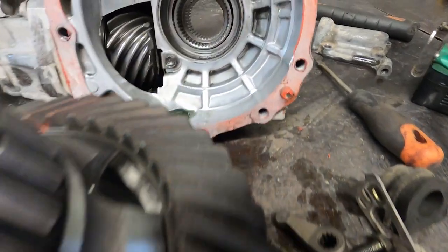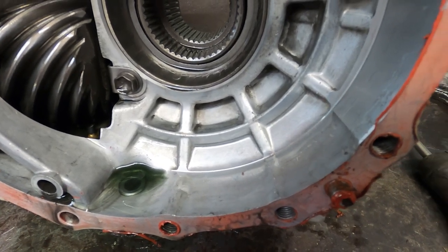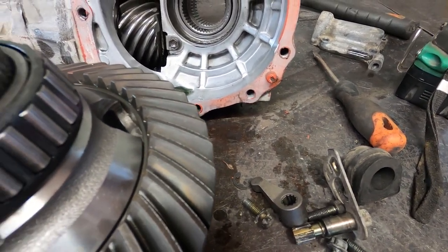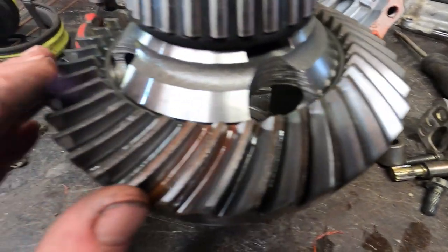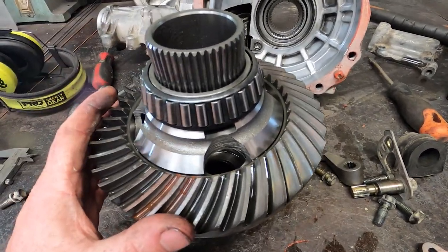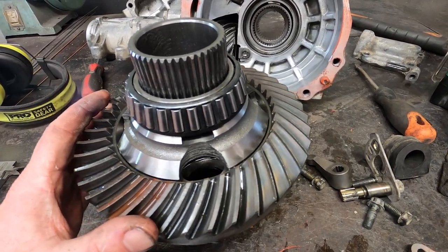Another bad sign is that there was all this quite dark metallic oil at the bottom of the transfer case with a lot of sparkles, which indicates that the oil's full of metal. So yeah, that's not really ideal. And then I put the unit back into the transfer case and measured the backlash, and we've got about 0.5 of a mil of backlash, which is way too much.